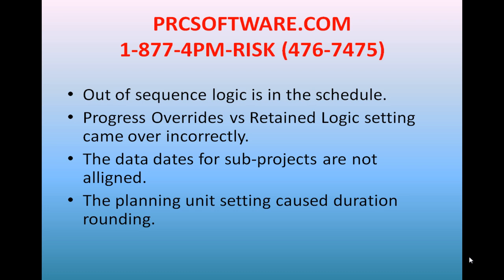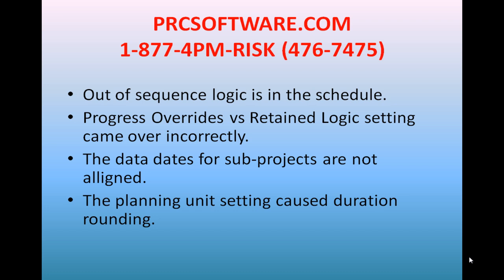The data dates for all sub-projects need to be in line. Say for Primavera P6, you'll get an error message, but it will pick the data date for you. It will pick the latest data date, and it's going to do the statusing for you. It's going to make assumptions for you. You don't want the machine making assumptions for you. So make sure all your data dates for sub-projects are aligned. You don't want one scheduled to November 1st and the other one to December 1st, because the software doesn't know what is today's date then, or what is the plan date.